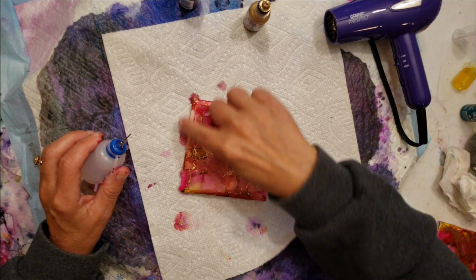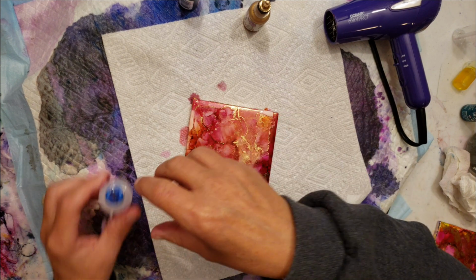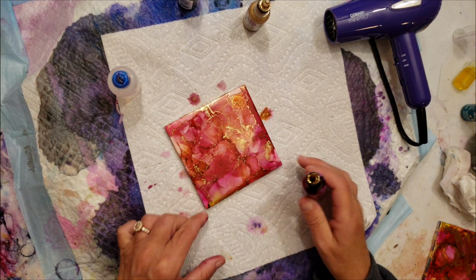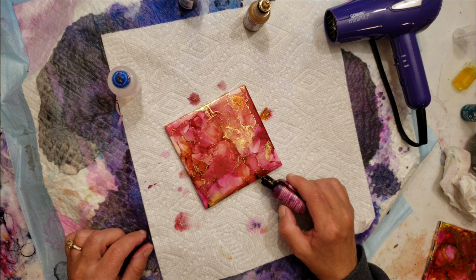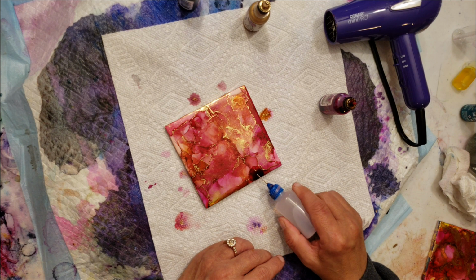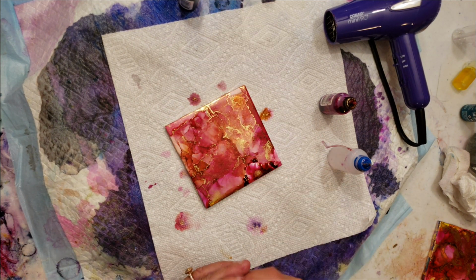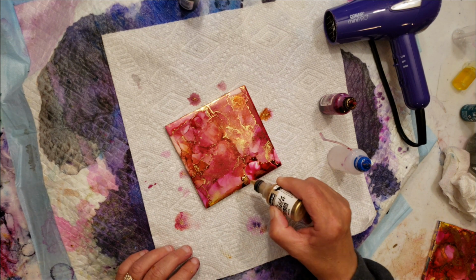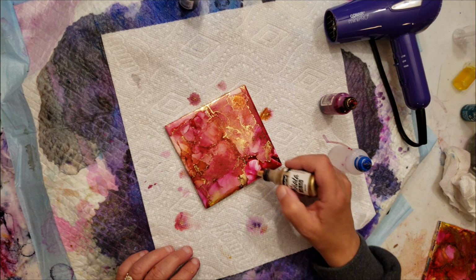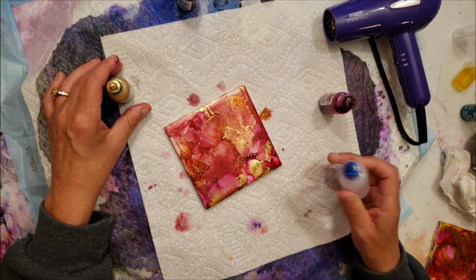Okay, and I'm still not happy with my edges, especially this line right here and these lines all the way around. So the easiest fix for that is to go right onto the edge with your alcohol ink, maybe right where that line is. Just work the colors from here. You can already see them spreading and getting rid of that line. Sometimes the top of those get clogged because of the metallics in it.